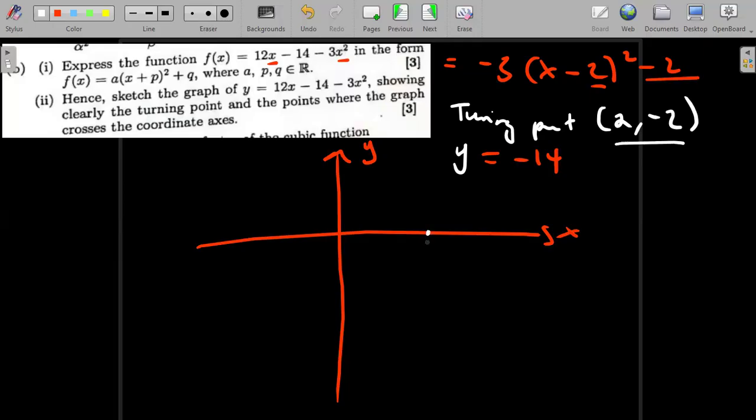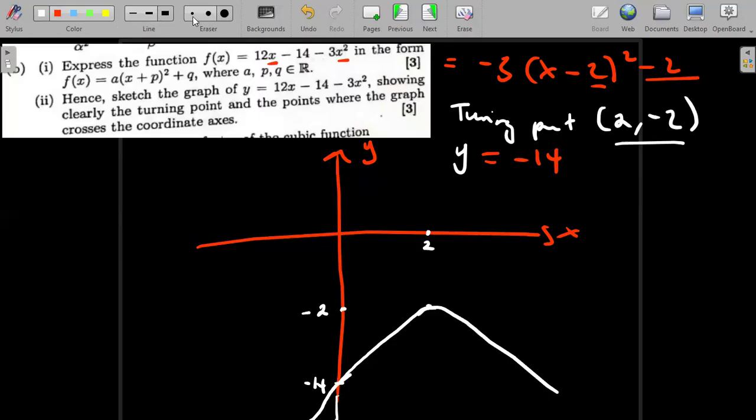So if our 2 is here and our -2 is there, this here is going to be our turning point. This is where the graph is going to turn from. Then going down here, let's say our -14 is here, and we have our -2. So our graph is passing through y equal to -14. Then it's turning here, meaning this is where the graph is turning from, and of course it's connecting like that. Then this other side is going to go like that. All right, so this is how the graph is going to look.